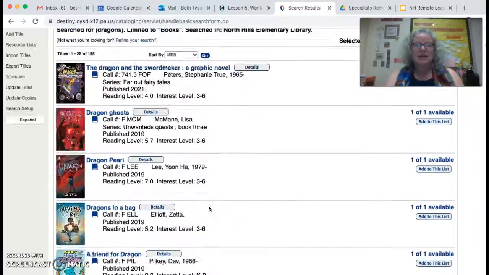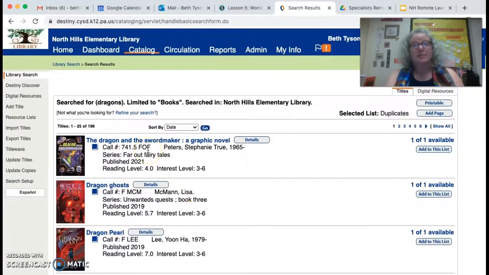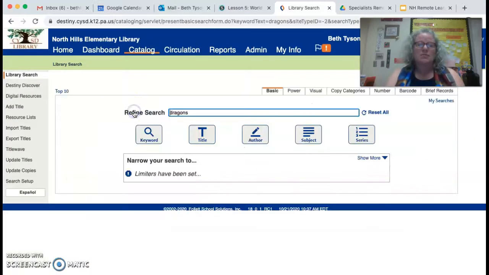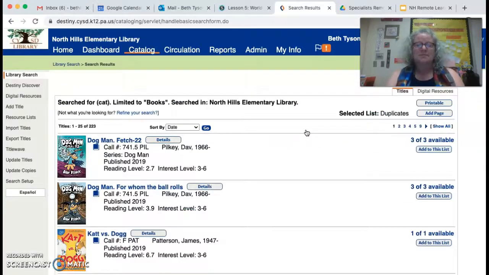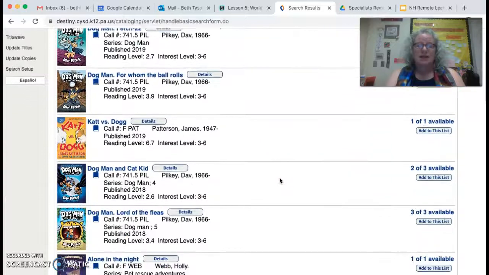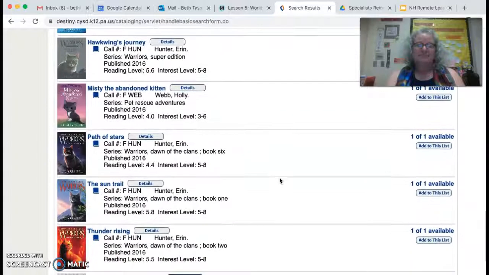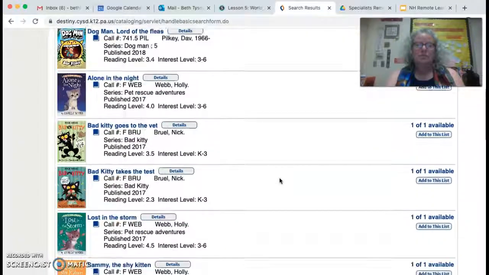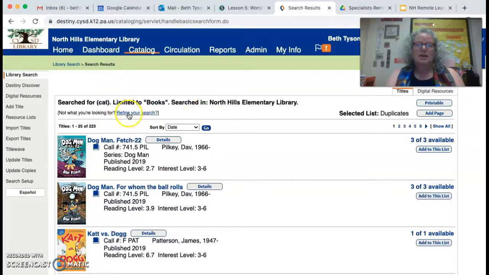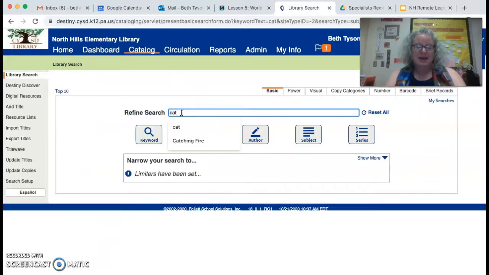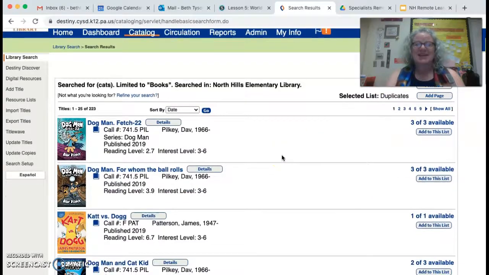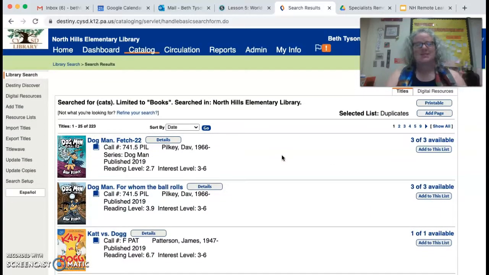Now in this case, dragons are quite fictional. I love them, but we know that they're not real. So I'll also give you an example, one that we did here in a brick and mortar class, and that was a cat. You'll notice that I have a lot of books with a cat. You can choose from those. And possibly, if you want to know about cats in general, maybe you're going to get a new kitten like we did at the Tyson household.